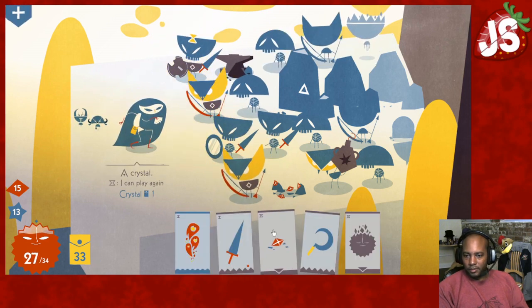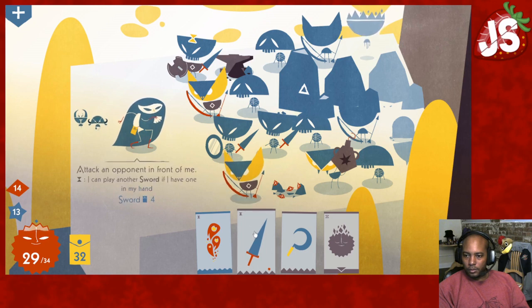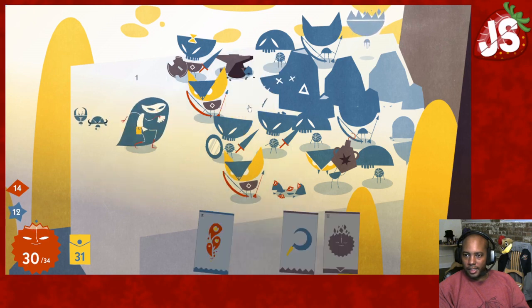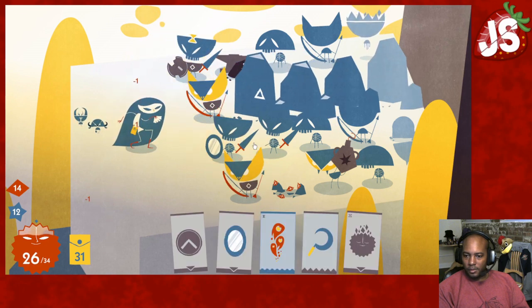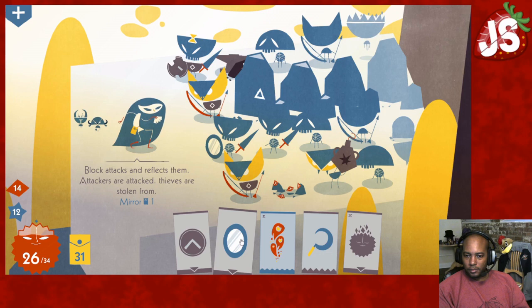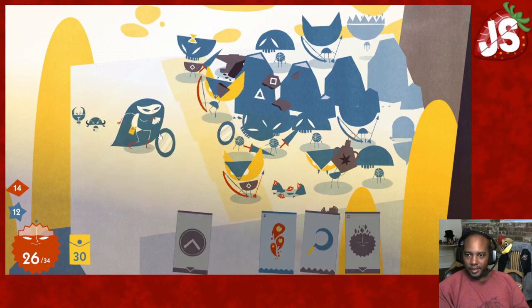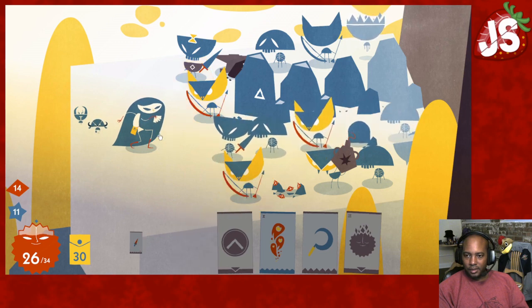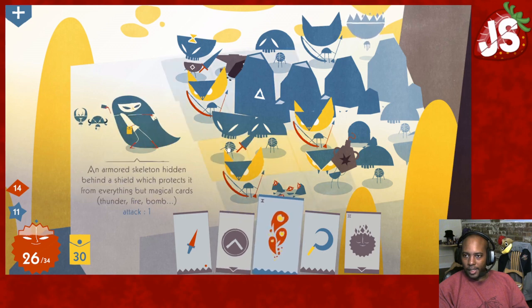Okay. Gonna take that crystal and use it. I'm gonna swing at this guy. Okay. Now I'm gonna use this mirror. Let's block everything. And that was very helpful. We're gonna roast everybody over here.